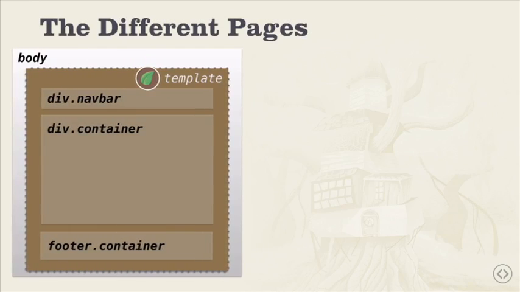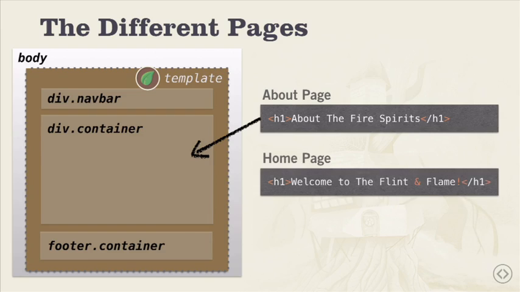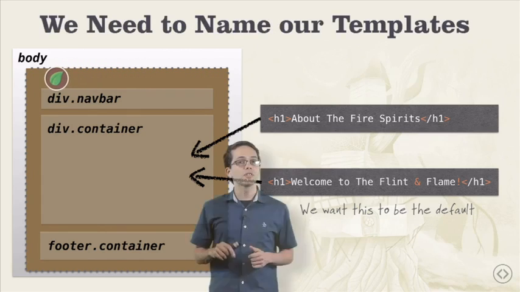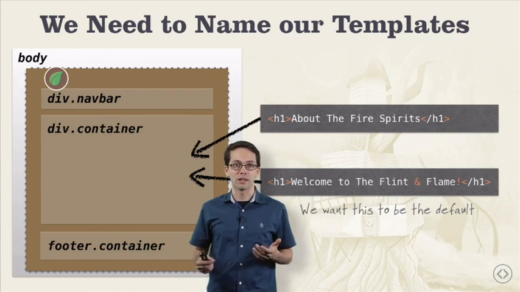Well, when we render the about page, the content for that page is going to need to get rendered inside the div with the class of container. And also when we render the home page, we're also going to have content which should get rendered inside that container, which also happens to be the default we want to occur when we load up index.html for the first time. There's a few steps we need to take so that we can have one index.html and dynamically load in the content for the about or index page depending on which one we want.